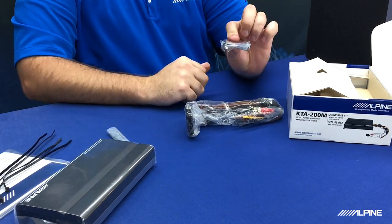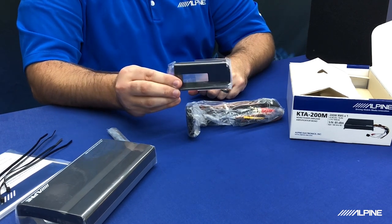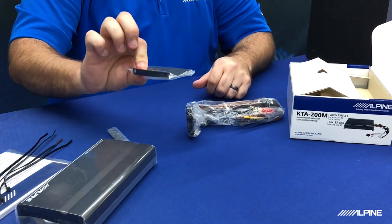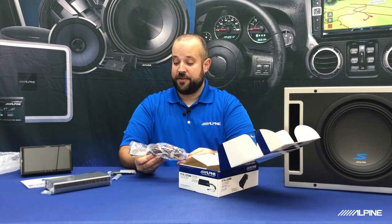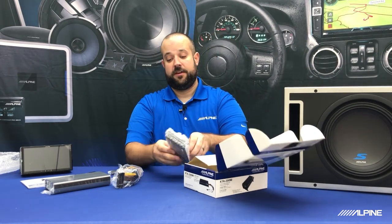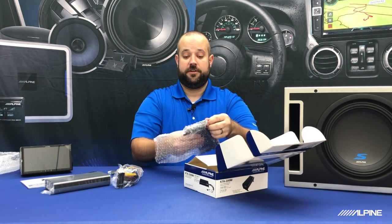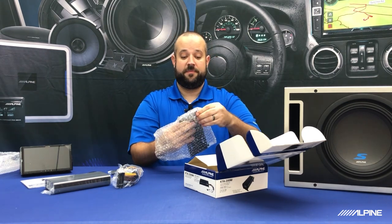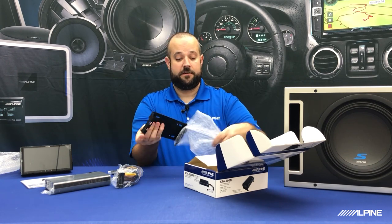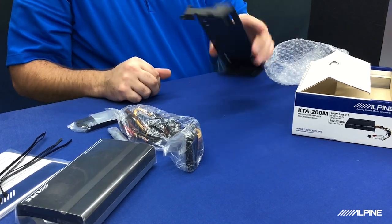These are some of the mounting brackets that will actually allow you to install this amplifier in another application, like if you decide to put this on an amp rack or somewhere else in the car, not behind the radio. We actually give you some mounting feet so you can do that. And then this is gonna be the harness for the amplifier, and we're gonna go into that in a moment as well. And last but not least, this is the mounting bracket that is gonna allow us to install the amplifier onto the back of our W650. Once I can get it out of here. There we go. So that's gonna allow us to do what we call the power stack.